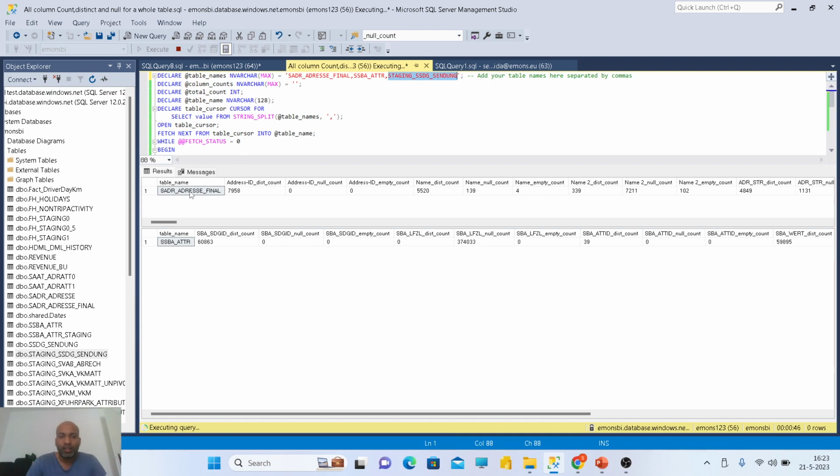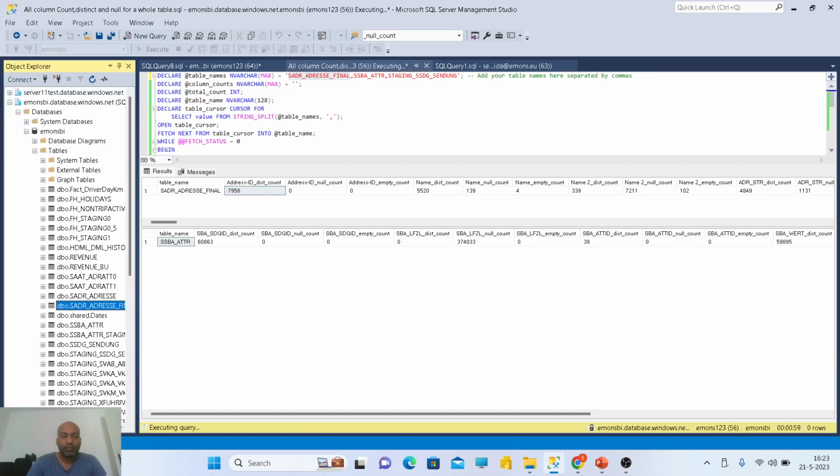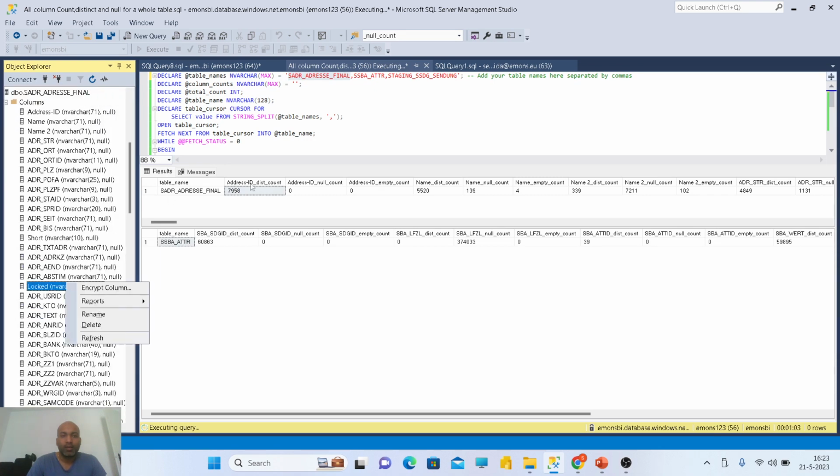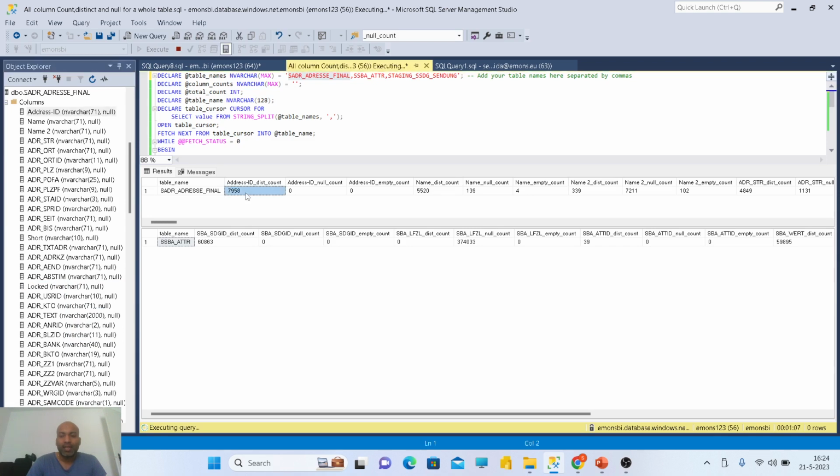What we can already see is that the table name is addressee final, and it is calculating the distinct count for each column. If I open this one, we can already see address ID. The number of distinct data points in address ID is this much.